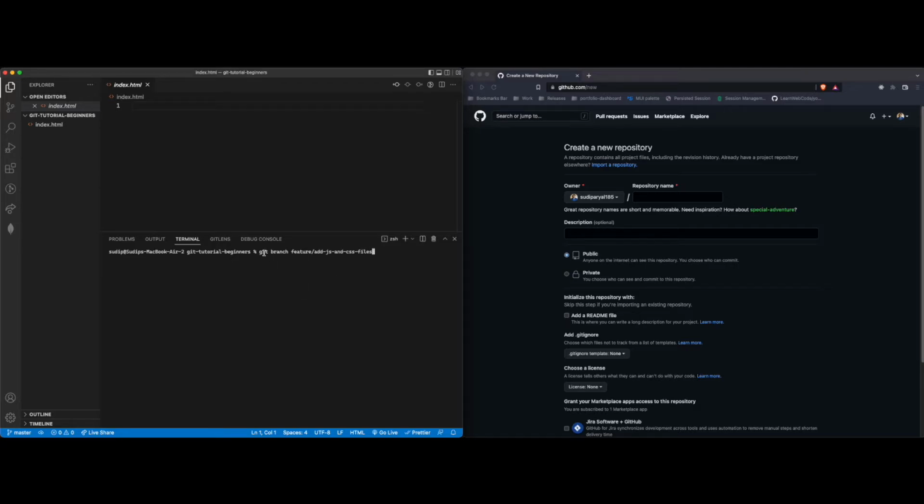Do note over here we are using Git and we are using the branch term, and all of this is going to be our branch name. You can name it whatever you want, but make sure it suits your need and it provides you some sort of value whenever you look at that branch. As soon as I do that, it doesn't show me anything or prompt me with anything, so we don't know what's going on. But if we do git branch again to see the list of branches, as you can see, it created my feature branch.